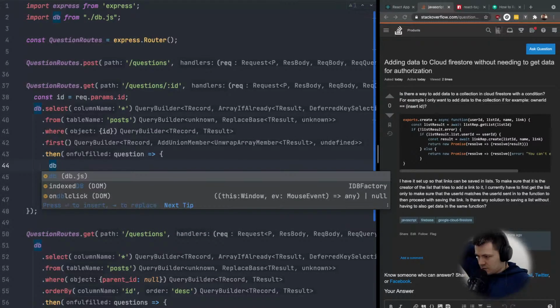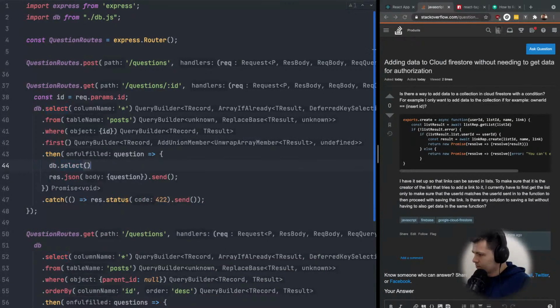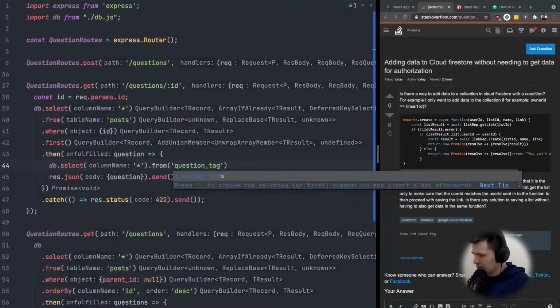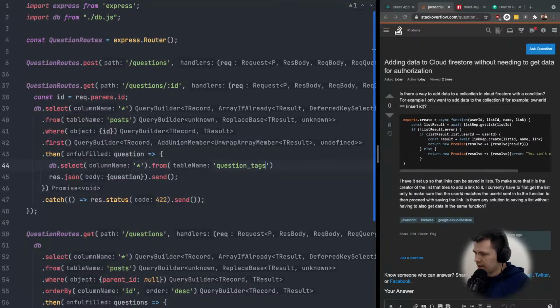So let's do this. DB select, and we want to select everything from question tags because we want only tags that are connected to this question.